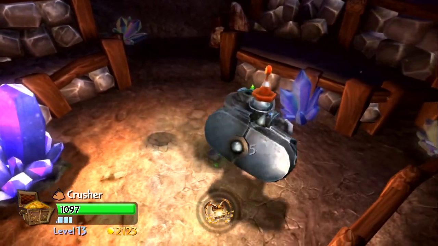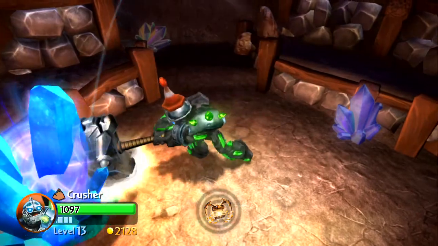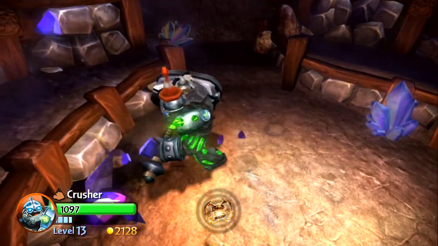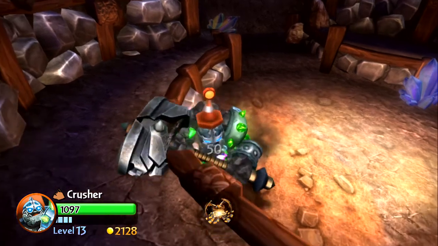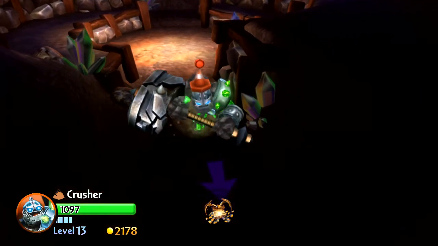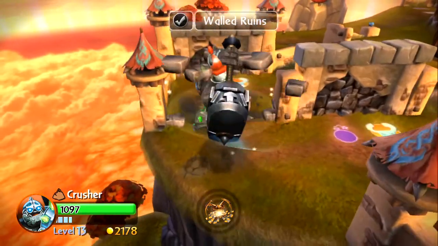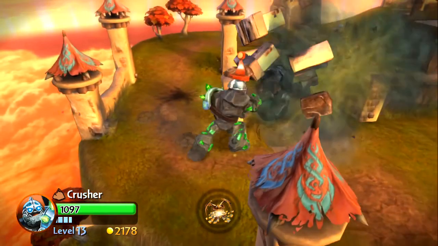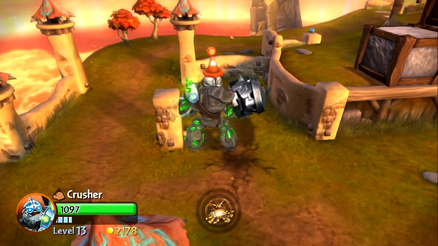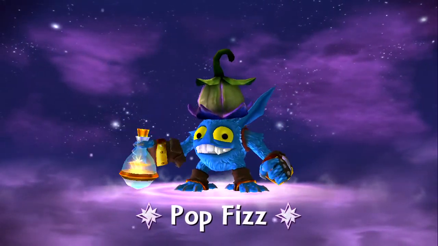Now, the really cool thing is some of these earth element guys can destroy these really big gem ones. And off the top of my head, there's Crusher, this character here, Whirlwind, and Prison Break, who are smaller ones. And they can all break big crystals. Let's hurry up and bust all this stuff down. Then switch back to Pop Fizz. Where'd you go, Poppy? Right there. Get him back on.